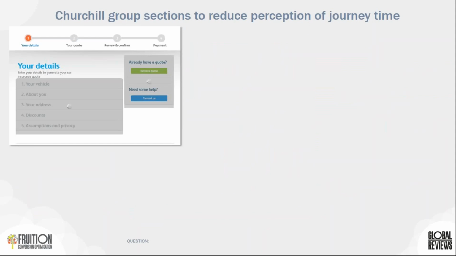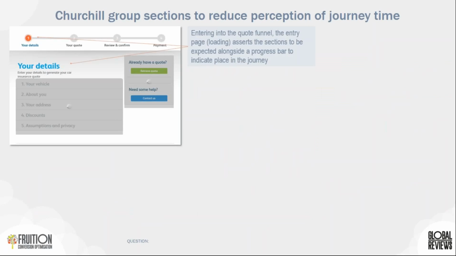So the message that I'm really seeing is this, across both desktop and mobile, there's a challenge for First Central in and around this quote task. So what is it that Churchill are doing then on the desktop side? So their process in terms of the progress bar is very clear, and the actual naming, small stuff like the stage that I'm at on the progress bar has the same label as the stage at the top of the actual page. So you can see there your details adds up to your details.